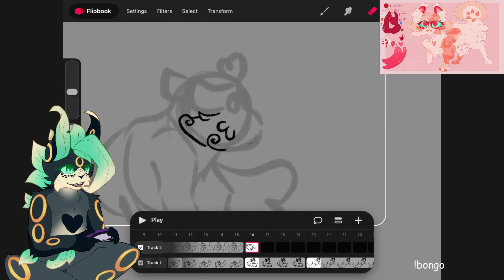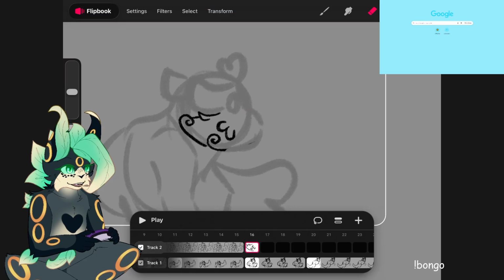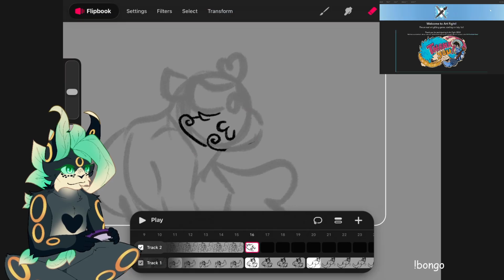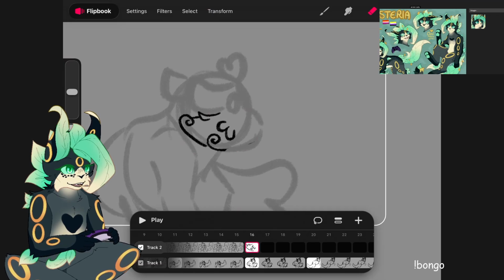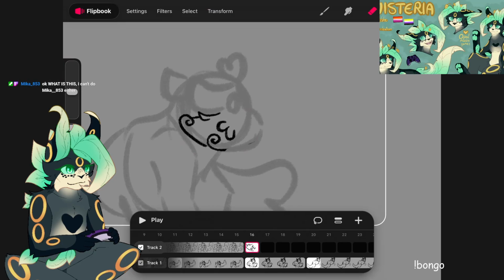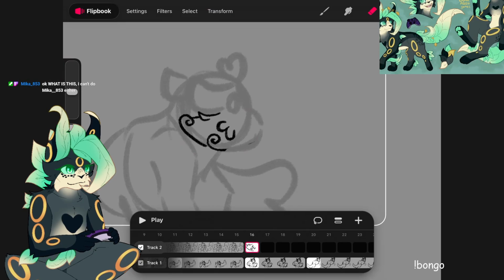Any animals and sometimes furries, just not super dynamic poses. Oh, she has a feral version. She, actually, let me go get it. Get her reference sheet for my Artfight page, because that's just the fastest way. There. She has a feral form.